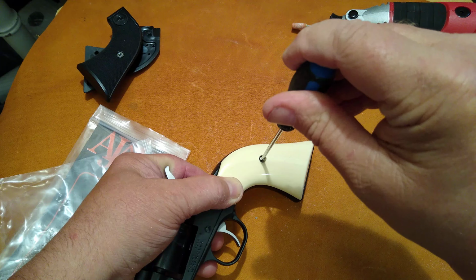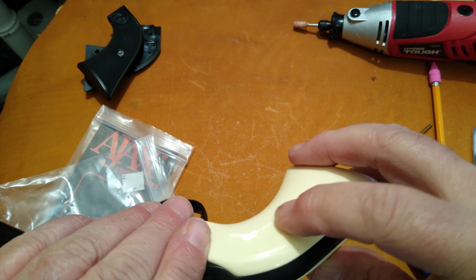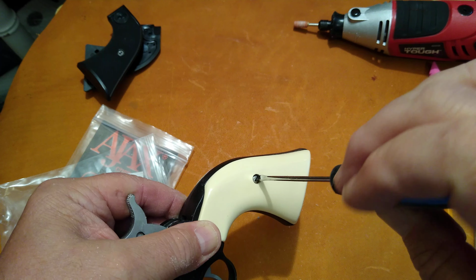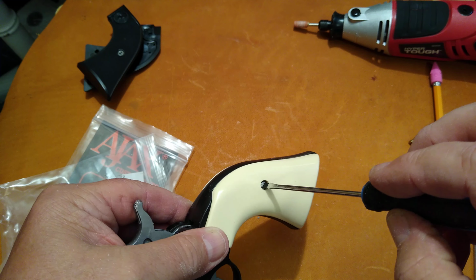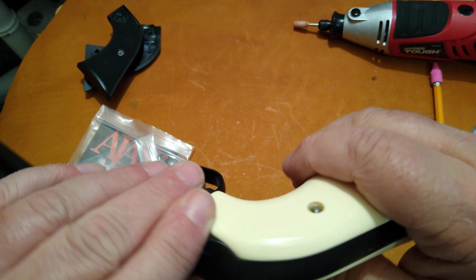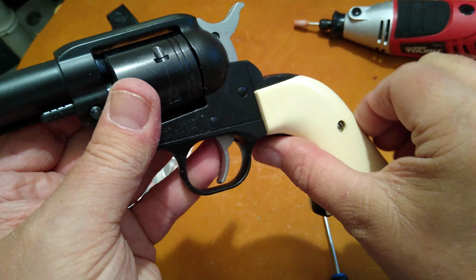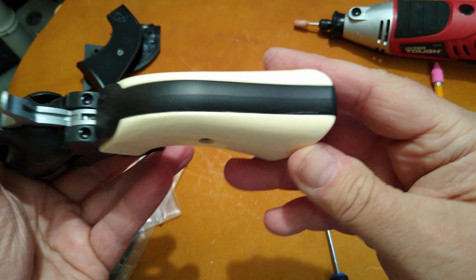I was actually using this screwdriver to tighten up the... Actually, that sticks through a little far. Man, I'm a little tight. Sometimes I have a tendency to over-tighten my grips. And I can always come back and trim that later. But there's the product. Fit is good.